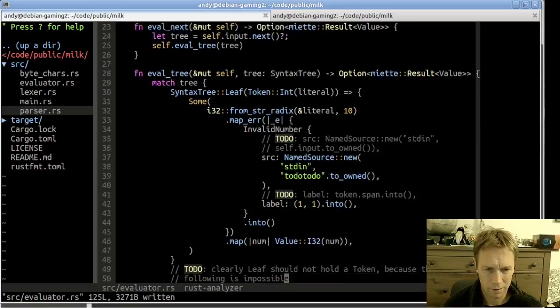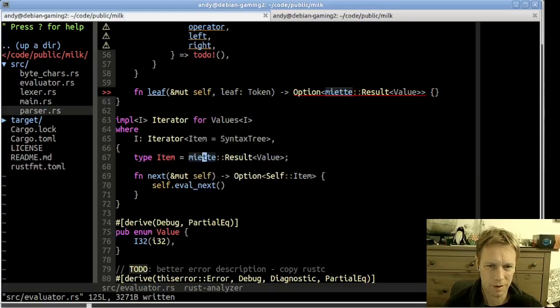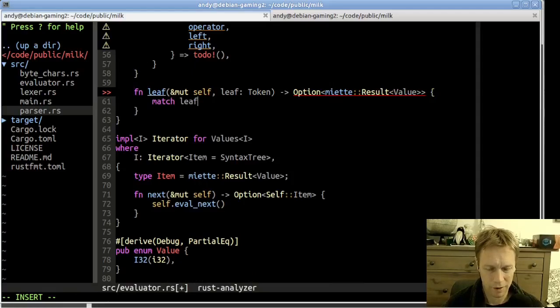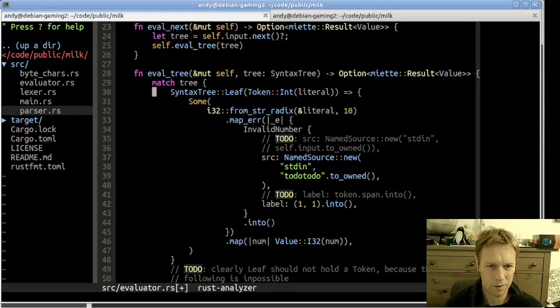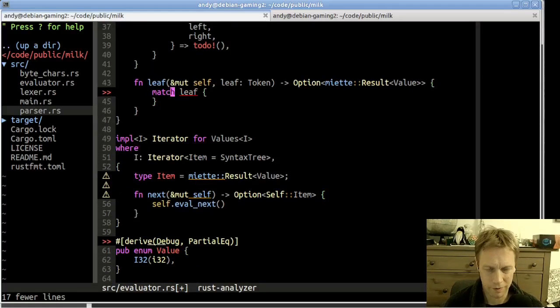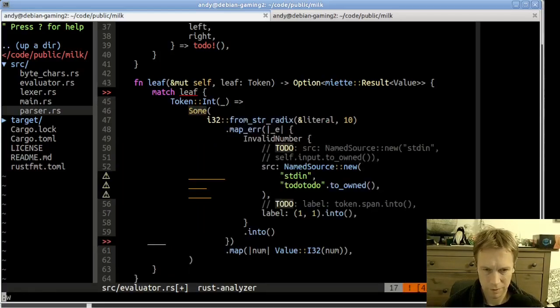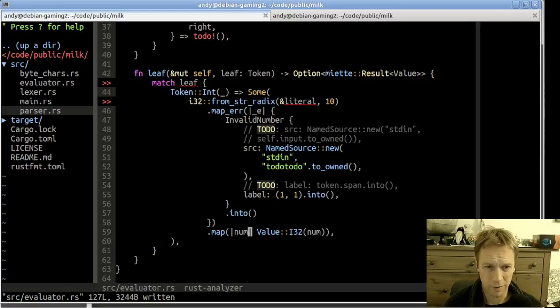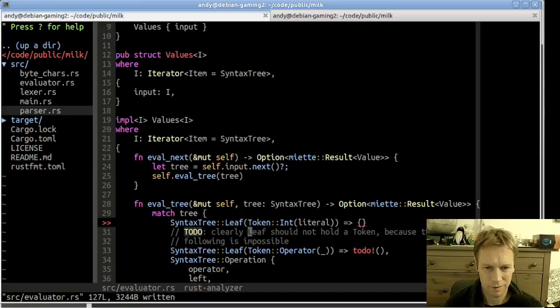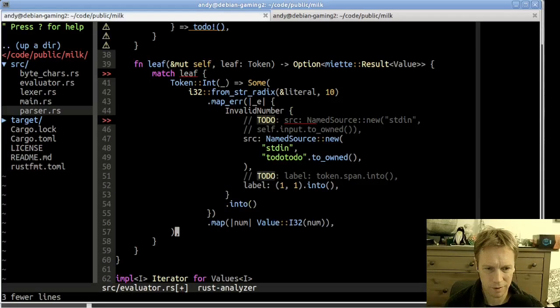In fact, it's going to slightly change our structure here. We're going to match on leaf like this, and then the two branches that we had as separate branches above are going to all be one. But let's just take this stuff first. If we match on leaf, and if it's an int, token int does this. Otherwise, the case that we want to make now not exist anymore, but currently does, should just be leaf, and we're just going to call self.leaf with leaf. Hopefully that's okay. Then this case isn't the right place anymore, because it should go here.